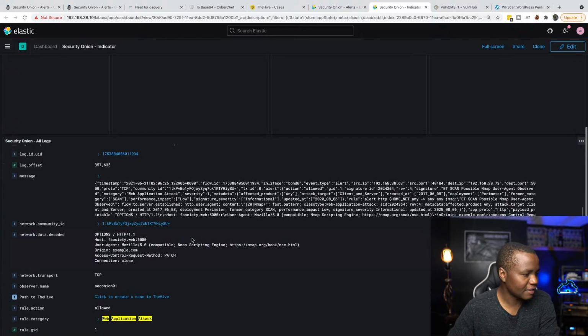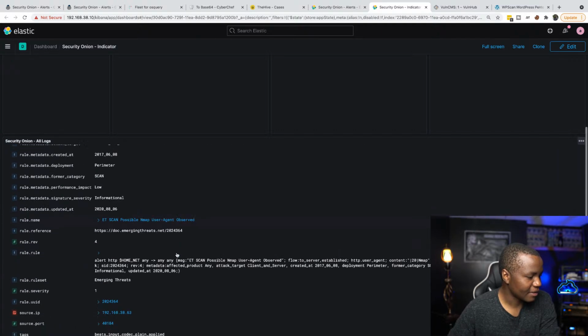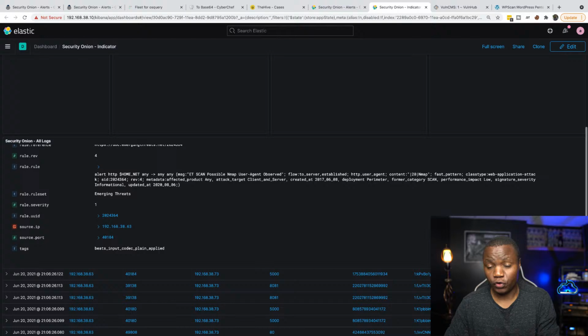So you can expand this, and it looks like this was Nmap earlier that was scanning. The goal here is for you to get familiar looking at network traffic. If you want to end up being a cybersecurity professional, or if you already work in the industry, being comfortable looking at this data and not being intimidated is going to be really, really critical.